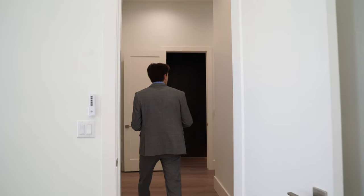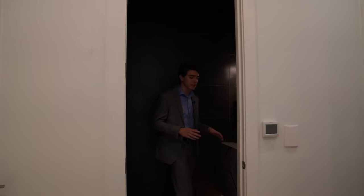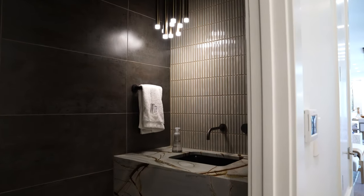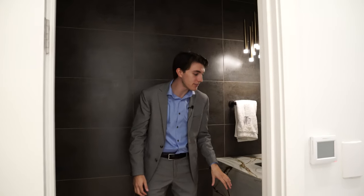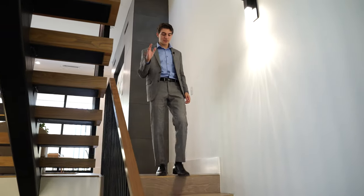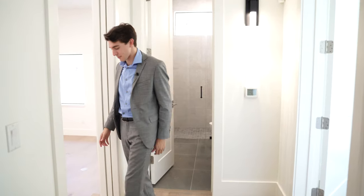Moving through, we have access back to the main spaces, but on the way there's this cool moody powder bathroom with a blue stone vanity, dark gray tiles all around, and dim lighting above and beneath the vanity, casting an enchanting and mysterious glow throughout. Let's make our way back through the living space on the way to the movie theater. As you come to the edge of the living room, you descend half a level of stairs, turn left, and immediately see a bathroom straight ahead, which serves as the bathroom for the movie theater and the bedroom on this level.